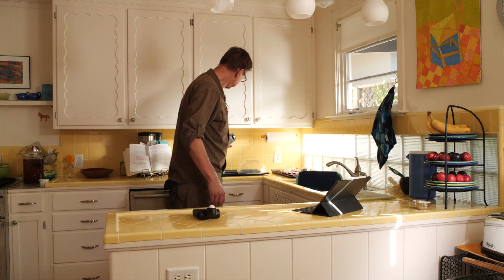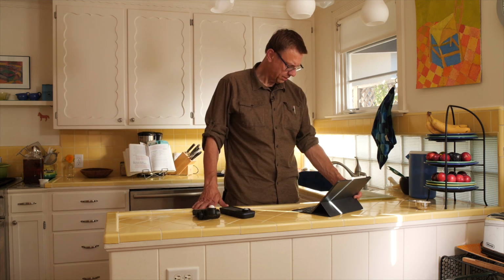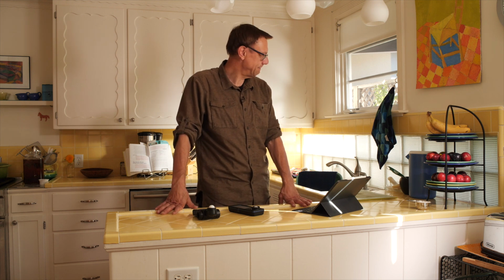Just color-wise, let's see where we're at. 52. That could be a little bit cooler if we wanted to, but not bad. I'm pretty happy with that, actually. And the nice thing about ellipsoidals is that you can cut them. So you can cut them right to the reflector, which is nice. Definitely the parallel beam adapters make the dado units much more productive in this system. But it's also nice to know that other units work as well.